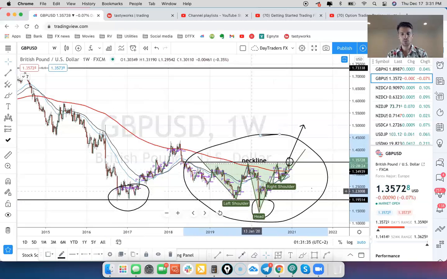We see a huge double bottom, which on this end turns out to be a very well-formed bullish pattern at the bottom of a very long-term trend at a major support level. We just trade that up.